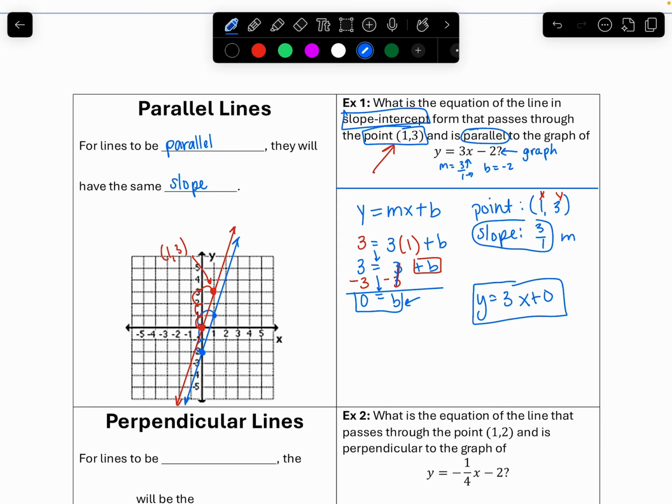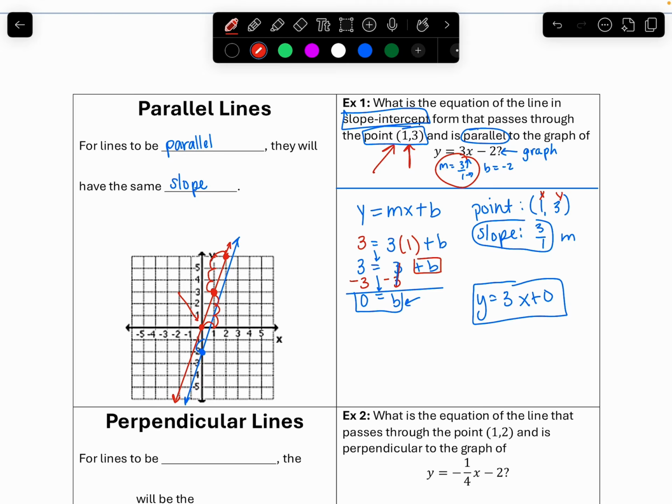Now the third way to do this is by using your graph. We already know that it goes through the point 1/3, sorry, not 1 3, and we know the slope is 3 over 1. So here's the point. We know the slope is 3, 1 on top. Let's go backwards, 1, 2, 3, 1. And look, you have your y-intercept right there.